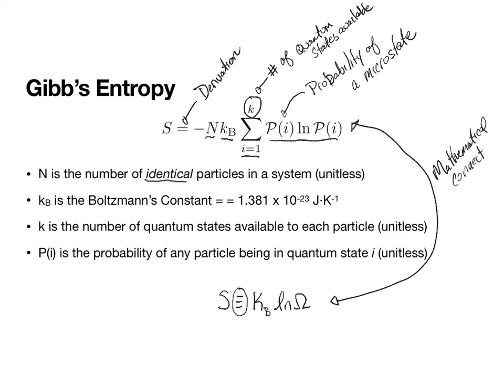And your book works through the steps connecting these dots. I'm not going to do it on these slides, but you are welcome to read about it in your textbook. Understanding how we get between these is not something that I am looking to test at this point in the semester. But I will expect you to be able to use both the Boltzmann entropy and the Gibbs entropy. But at this point, what you should recognize is that these are both measures of the same entropy. They're just different ways of defining what a microstate is.